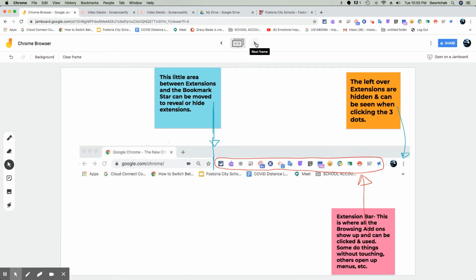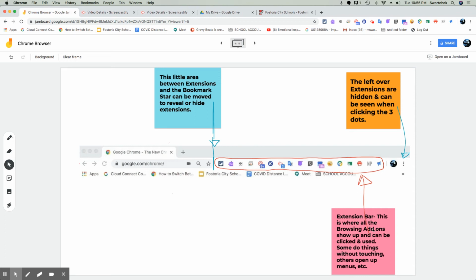What I'd like to talk about is extensions. The extension bar basically is between the star where the bookmarks are and your sign-in image up here on the right. Everything in between is an extension. Extensions basically are things that are add-ons to your browser. Think of them as options on the car. So if you want heated seats, leather, it's all up here. Things you can do in addition, additional search tools, browser add-ons. They are things that can be used.